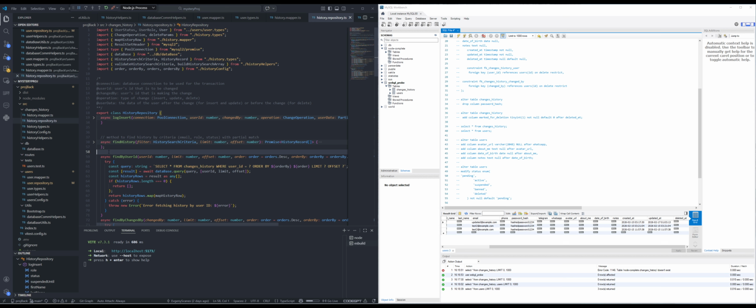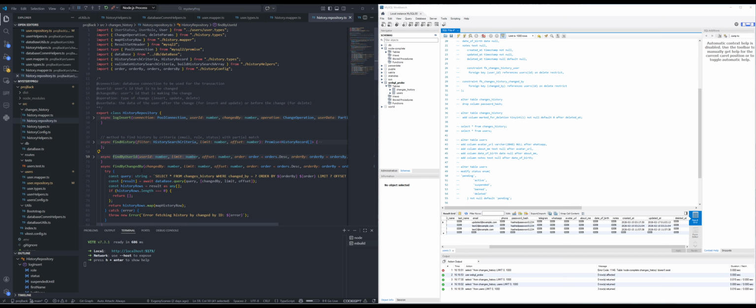I leave this, I leave this methods without comments. How nice is that? I will make sure that's fixed. Okay, so find user by ID we have again, and why didn't post?